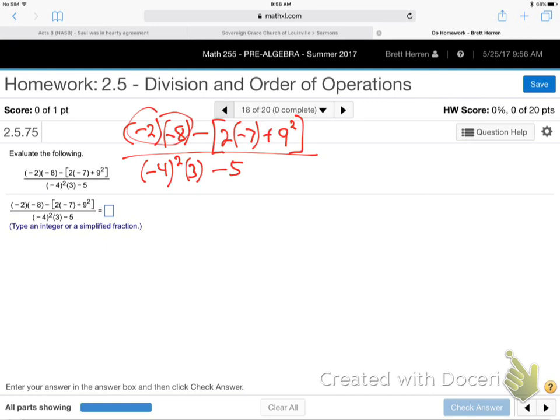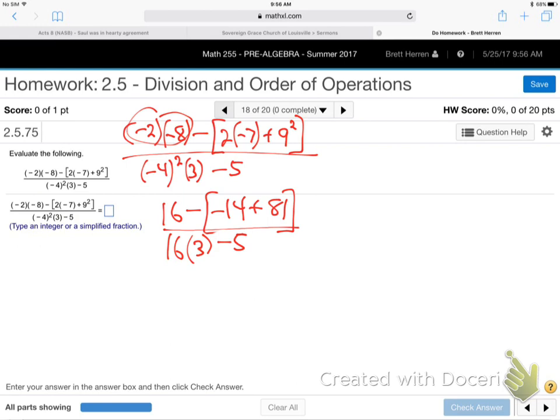I'm going to multiply these. Positive 16, right? Two negatives make positive. And this would be minus 14, and 81 over 16 times 3 minus 5. Is that not negative 16? It's positive, good question. Everybody see that it's positive 16 there? Let me rewrite it a little neater. Why is that positive 16? Because that negative is in the game, on the field. Two negatives, positive. 16, regular 16.